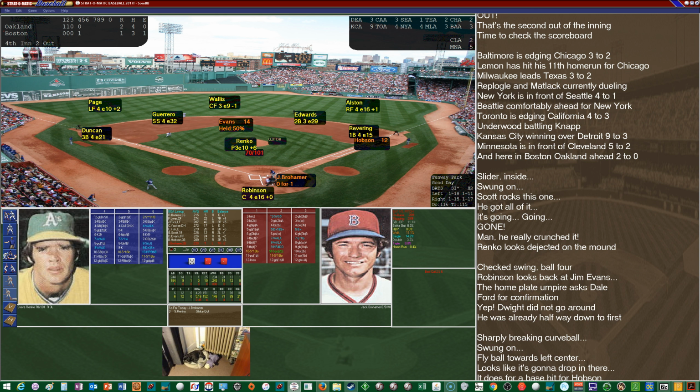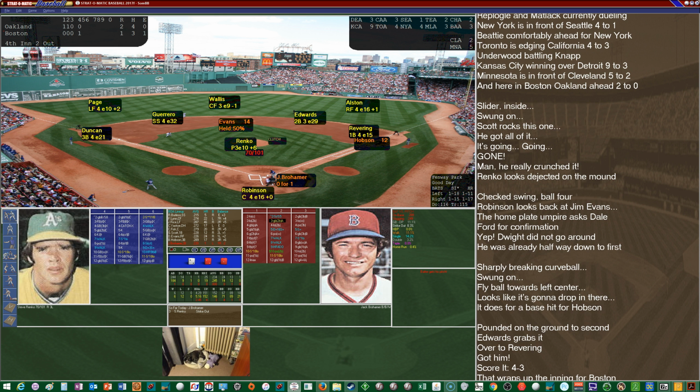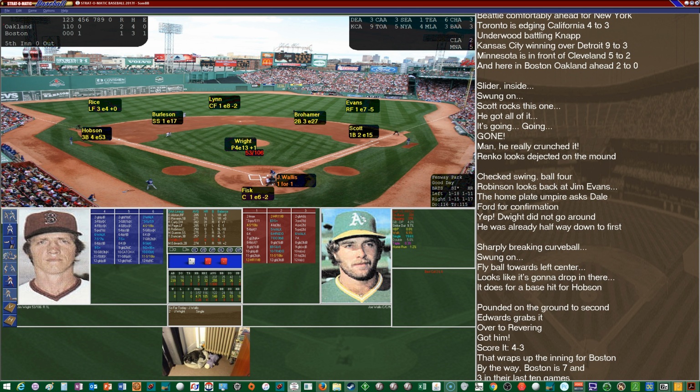So to bring up Brohammer. Two outs, runners on first and second. Gets one in his wheelhouse here. And again, cannot do anything with it as he grounds out to his counterpart to end the inning. But the Red Sox do get on the board on the solo home run, number 14 for the Boomer. And it's a 2-1 game after four.